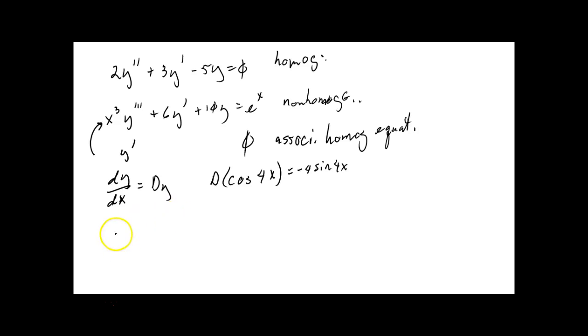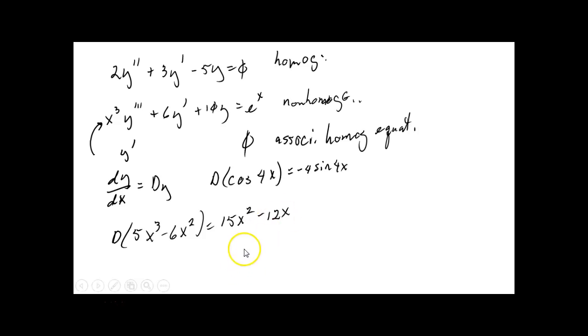Okay, how about this one? D of 5x cubed minus 6x squared. What would that be? 15x squared minus 12x, yeah. It's just another way of writing it you're probably not used to, but it's pretty straightforward how to do it, okay? Now, higher order derivatives can be expressed in terms of D in the natural manner.